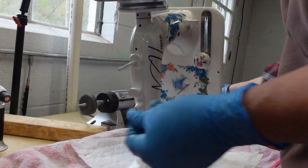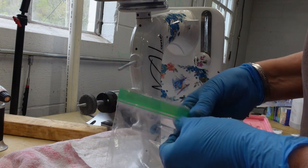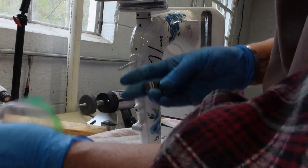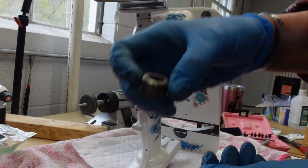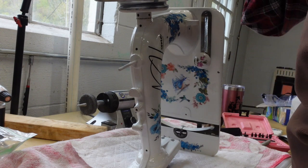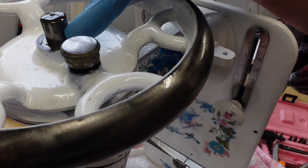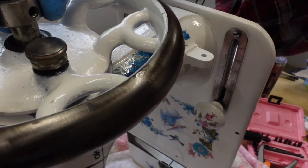And there's that bearing that gave me so much grief to take it off. I'm just gonna pop that back on and look through and find the screw that I need to lock it in place. But here's the bearing that just pops onto the end. I will put oil on there. And then there's a screw that goes right through here and locks it onto that bearing. Now there is a slight flat part of a bearing right there, just slightly flattened, and that is the place where this screw hole lines up with.